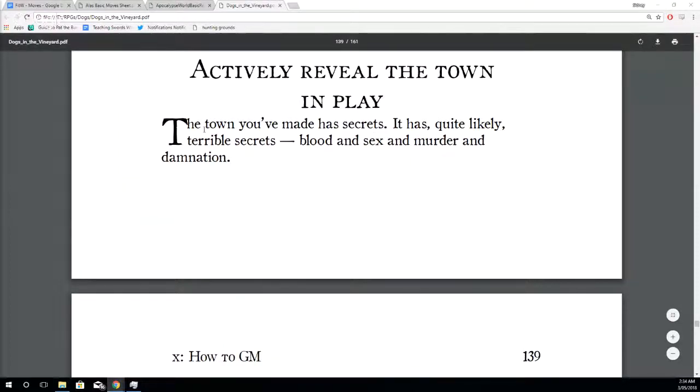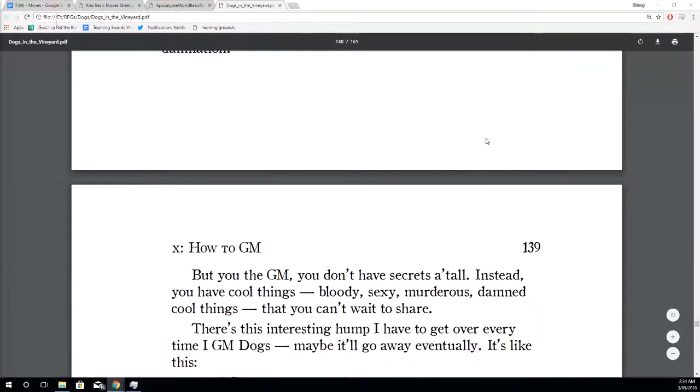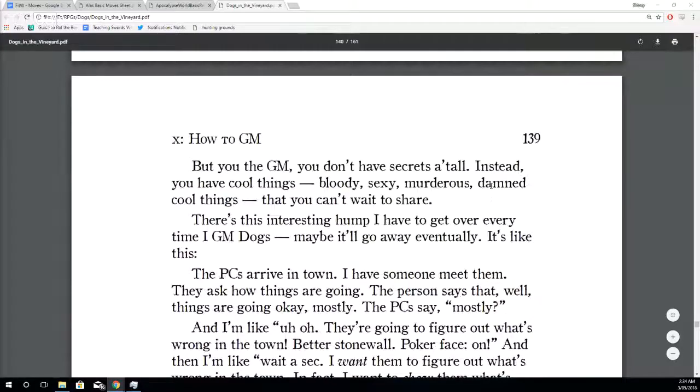The town you've made has secrets. It quite likely has terrible secrets, blood and sex and murder and damnation. Here's the important bit. You, the GM, you don't have secrets at all. Instead, you have cool things that you can't wait to share.